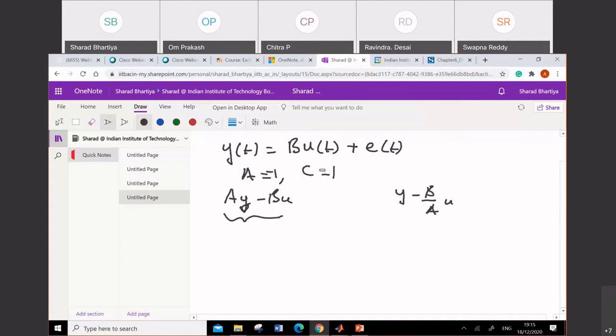So you can write y of t minus b u of t, or, because a is 1, y minus b by 1 times u of t, which was the output error family of models. So this is known as an FIR model, and it belongs to both families. These are amongst the most popular models if you are trying to use data to identify systems.